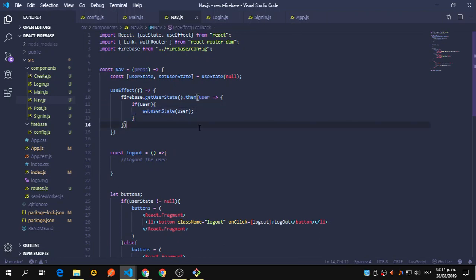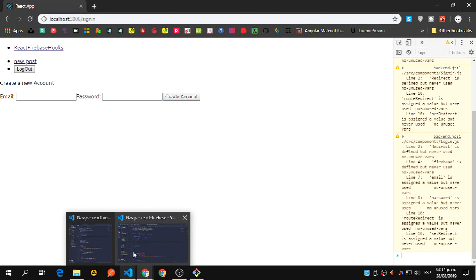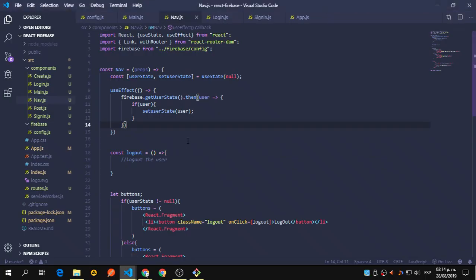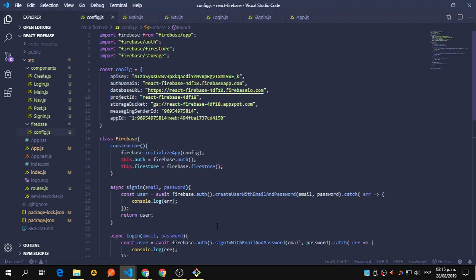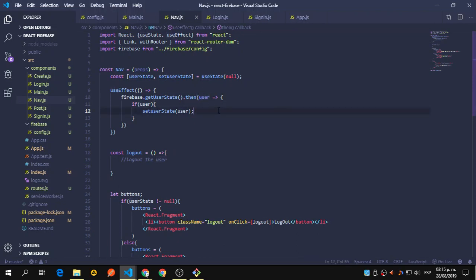Get if there is a user login, because we already created a user, we already have the credentials inside this application. Okay, and the user is logged in, but the application didn't know. Firebase knew that we have a user here, but React didn't know we have it. So now we understand that we have a user, checking and using the function is on out state changed. Using that, we can see if there's a user login.